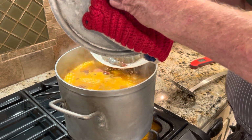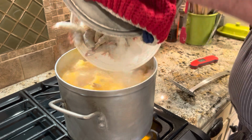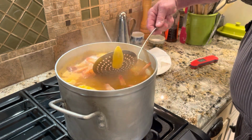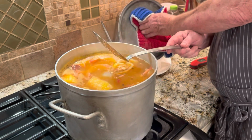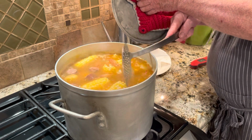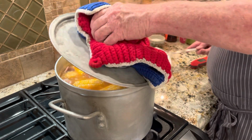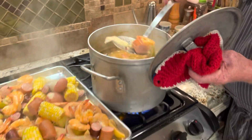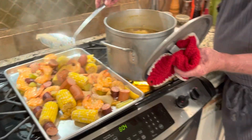Now it's time for the shrimp. Everybody into the pool. Give it a good stir. Put the lid on and bring it back to a boil. That'll take about 2 minutes. Once it's boiling, turn the heat down to a simmer and let it simmer for 2 to 3 minutes or until the shrimp is pink.